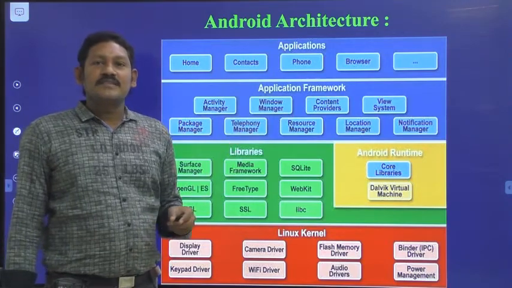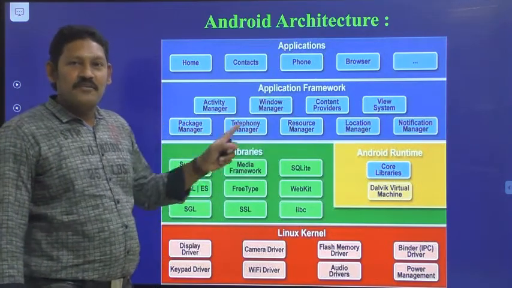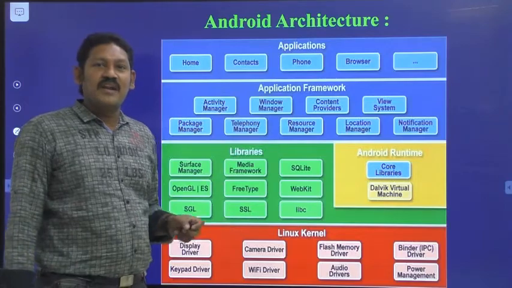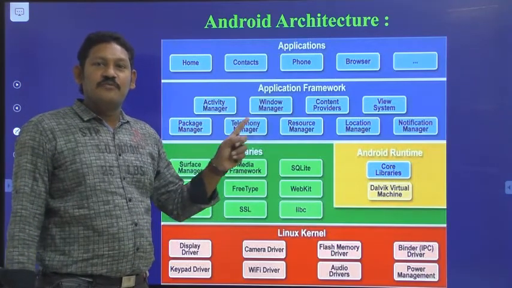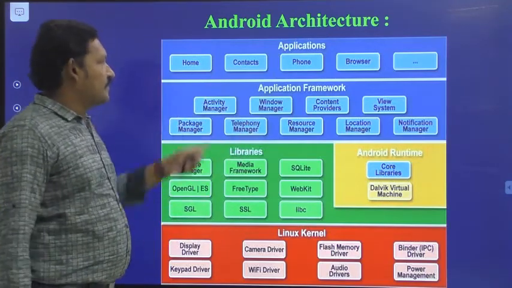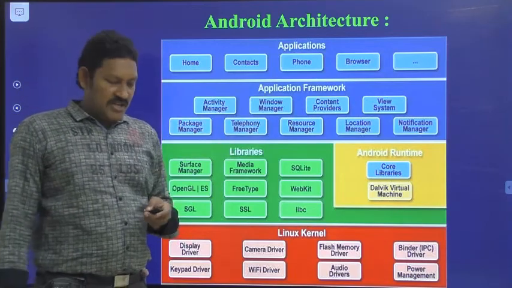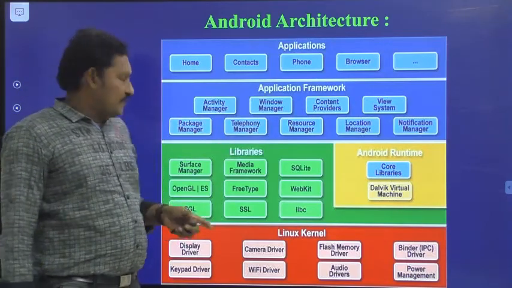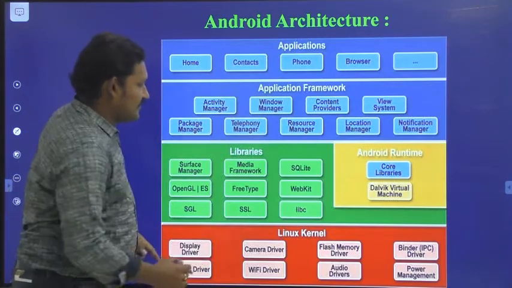The Android operating system is a stack of software components which is roughly divided into 5 sections and 4 layers, as shown in the figure. We will discuss each in detail. First we will start with the Linux kernel.